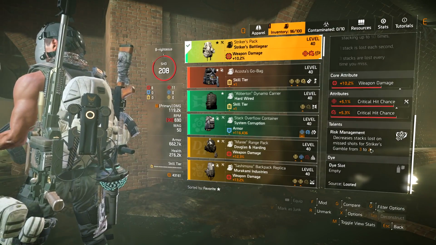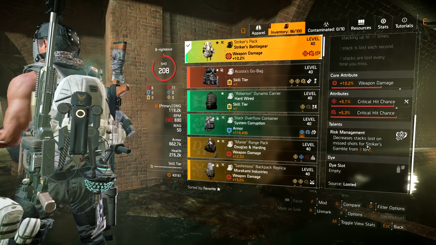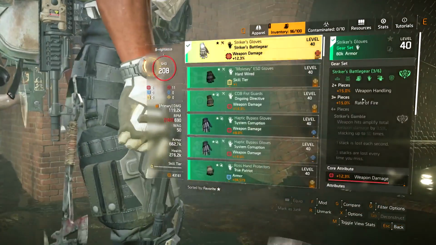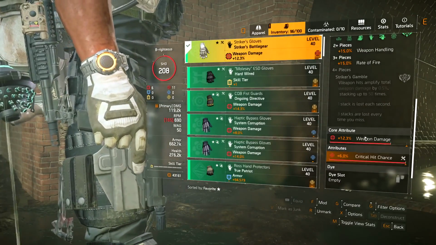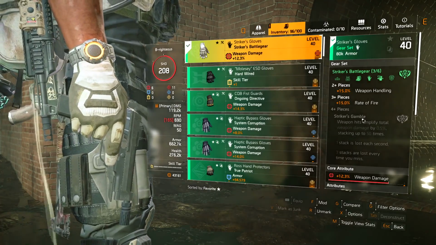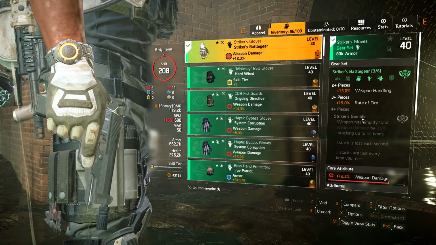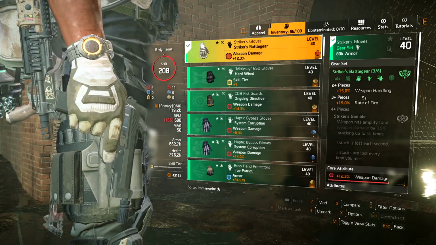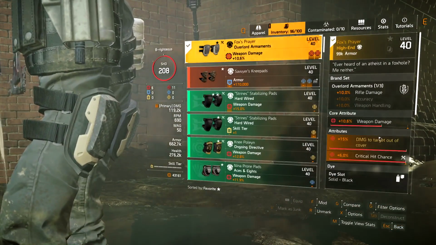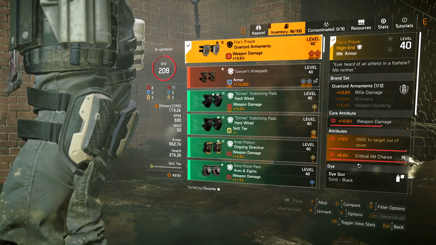But for example, Ongoing Directive will give you emergency requisition. So if you're just wearing that backpack, then it'll collect the resources for you. Striker's gloves, 6% crit chance and weapon damage. Like I said, y'all, this is a straightforward build. It took me a while to understand how I wanted to make it work. And the weapon handling and fire rate is just perfect for this. Of course, you know I gotta rock the Fox's Prayer knee pads. 15% damage to targets out of cover and crit chance.